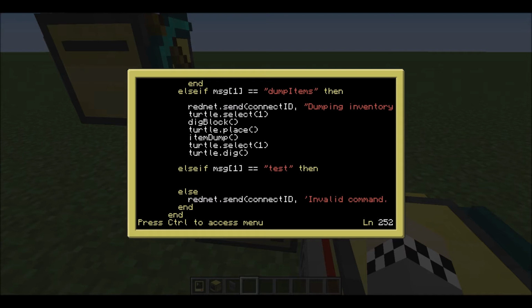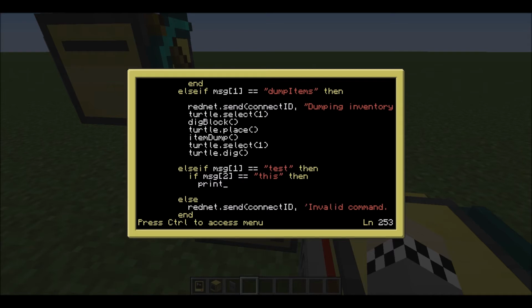If you want to test if the first argument after the program name is this, let's say, the way to test it is by saying if message in square brackets 2 double equal sign, in quotes, this, and then let's say print, and then let's do it works simply.